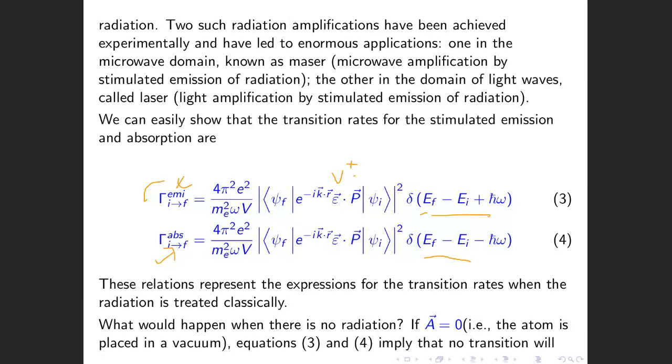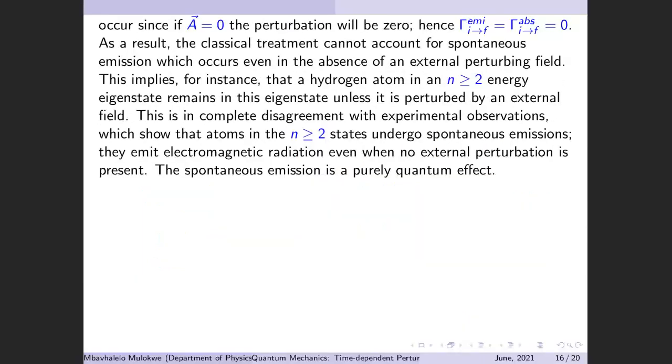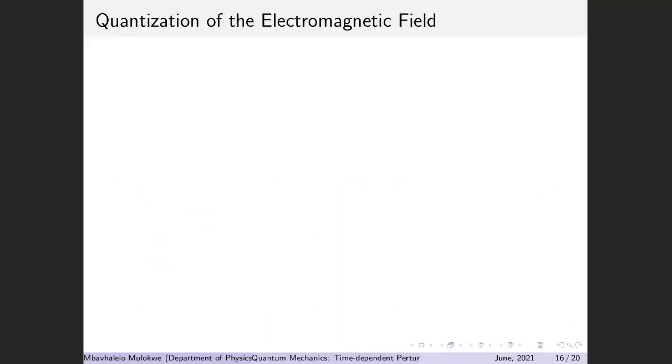Now, if there is no radiation, so if A equals 0, then these terms are not there, so this is 0. But that's problematic because we know that if you have a hydrogen atom with n greater than 2 in an excited state, it's possible for it to emit a photon spontaneously. So the classical treatment that we have done so far seems not to give us something that is correct, because we know that if atoms are in excited states, maybe n equals 3, they can decay, they can emit radiation, whereas what we've done so far with electromagnetic theory and then using time-dependent perturbation theory to compute these transition probabilities doesn't give us the answer that is in agreement with what we know experimentally. So then we look at how to quantize the electromagnetic field. So that's what we discuss next.